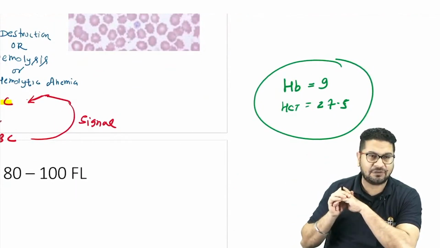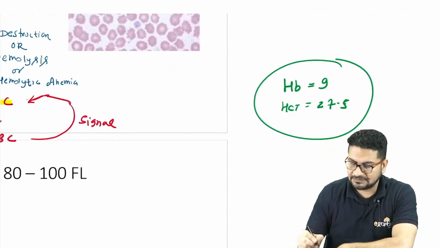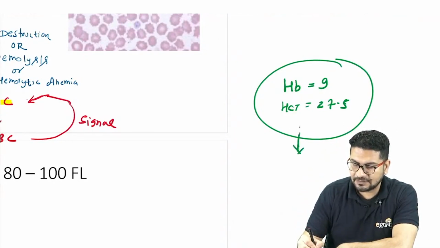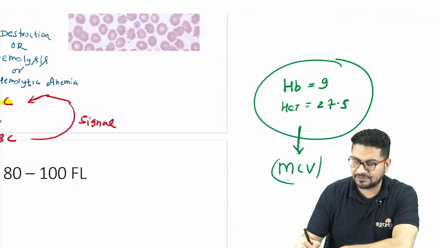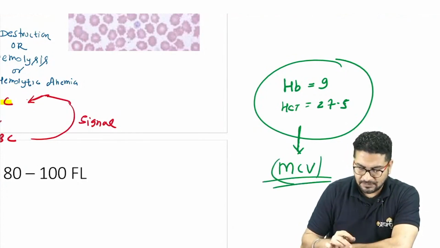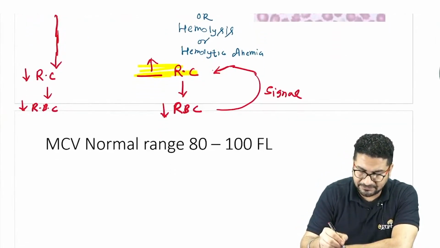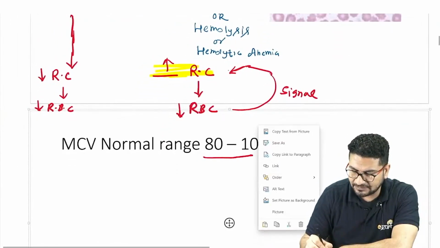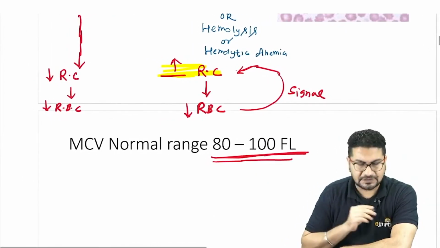But there are a lot of types, a huge number of types of anemia. Understand this, in hematology you should not be fast. You should narrow your diagnosis and go step by step. Once you know it is anemia, the next thing you will look at is MCV. MCV is mean cell volume, or mean corpuscular volume. The normal value is 80 to 100 femtoliter. FL is femtoliter.